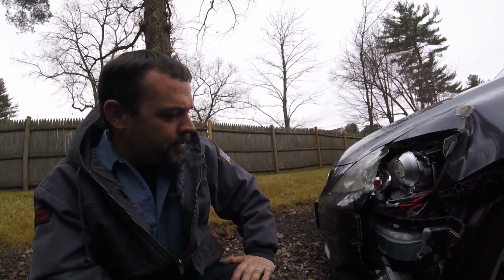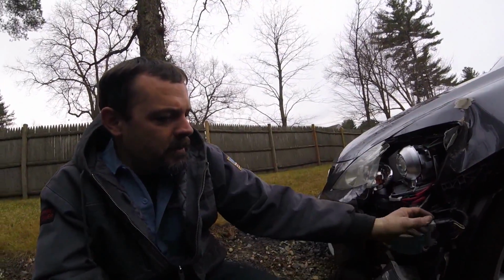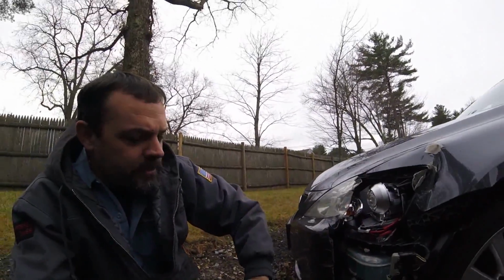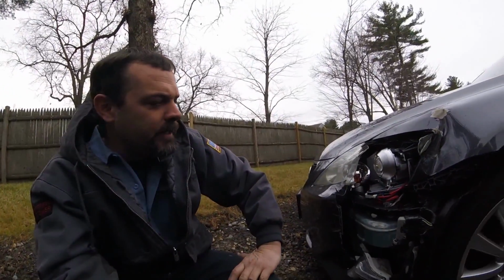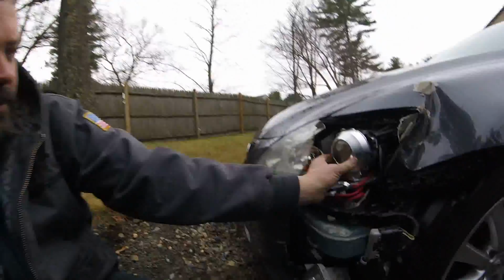So yeah, I got to get this thing in. We've already had the adjuster come out, and he's waiting for me to figure out which harness this broken connector here goes to. That's going to be a ton of fun to change. I got to get the bumper ripped off of it, the rest of this headlight ripped out of here. Look at this, huh?